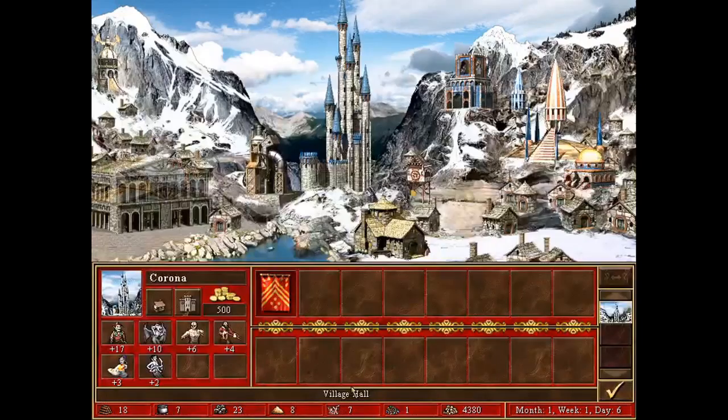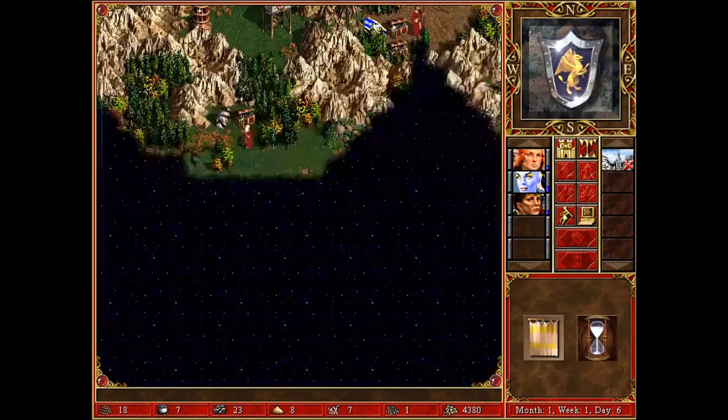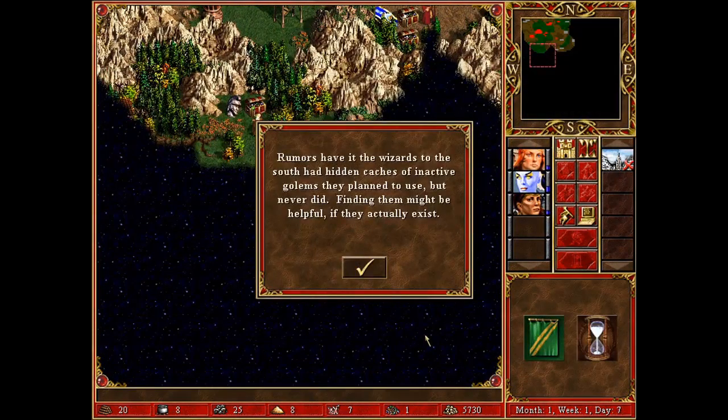Let's get the town hall so we can get more money per day. Rumors have it the wizards to the south had hidden caches of inactive golems they planned to use but never did. Finding them might be helpful if they actually exist.